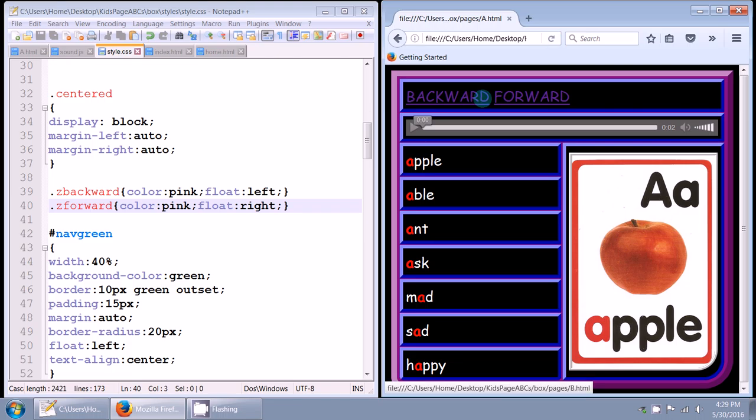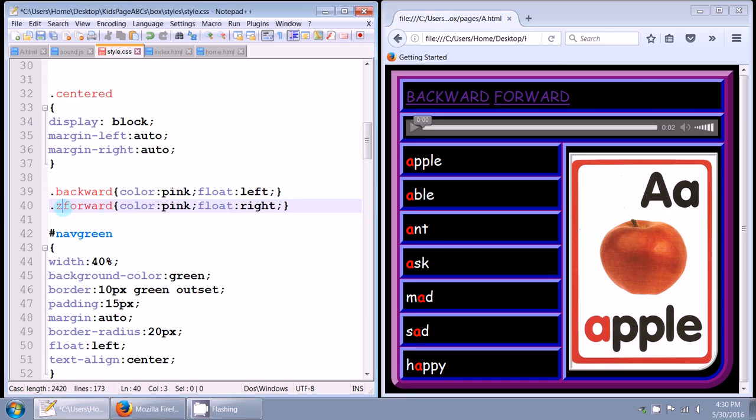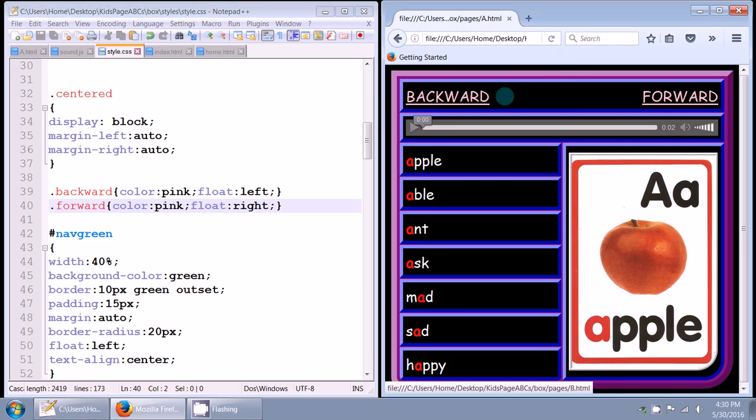They're all smashed together. They're automatically floating to the left, and there's very little space in between them. Also, there's not a very nice contrast with a black background. So by creating these special classes, we can manipulate how this looks on the page.